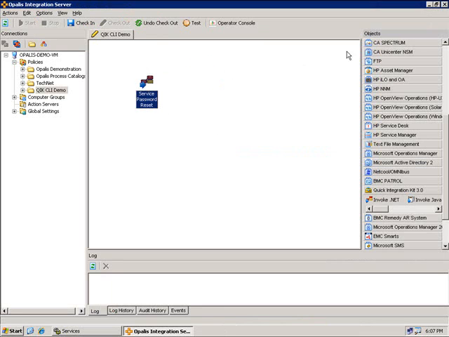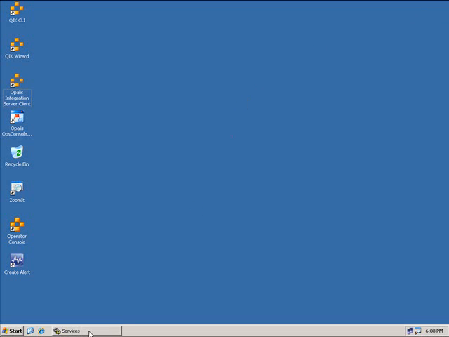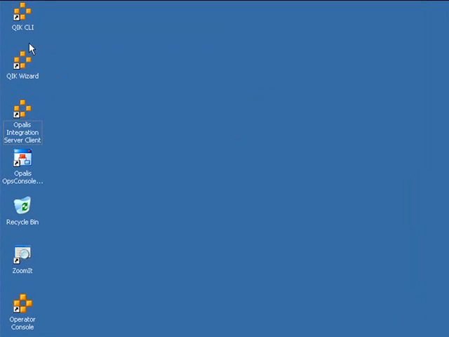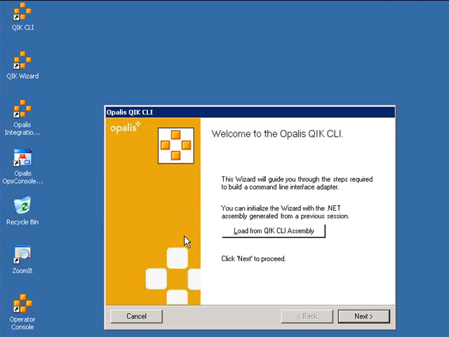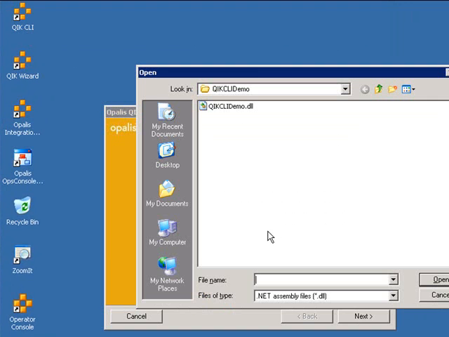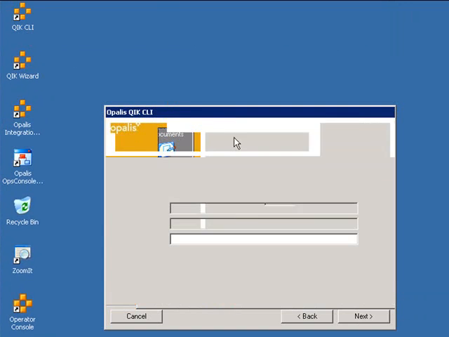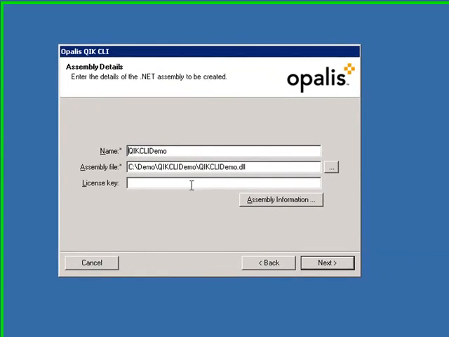What we're going to do is actually close out of the Opalis Integration Server client and go back in and show you how to edit it. Say I want to change those names of those fields. So I'm going to go ahead and open the QIK CLI, load from QIK assembly, choose a DLL, and it's going to have all the information that I've already set up.